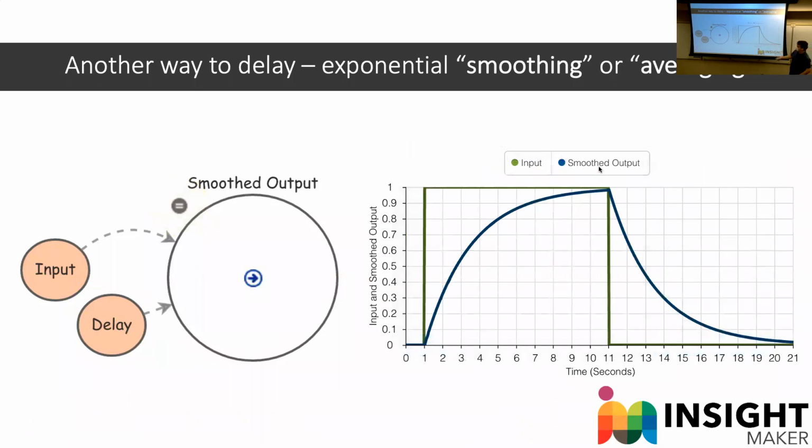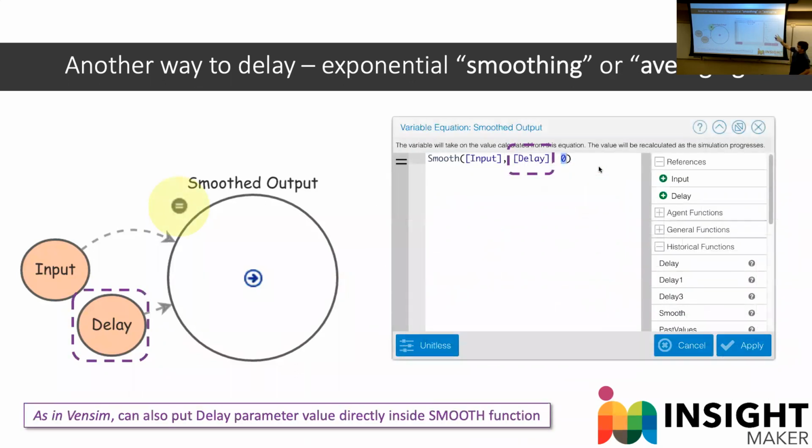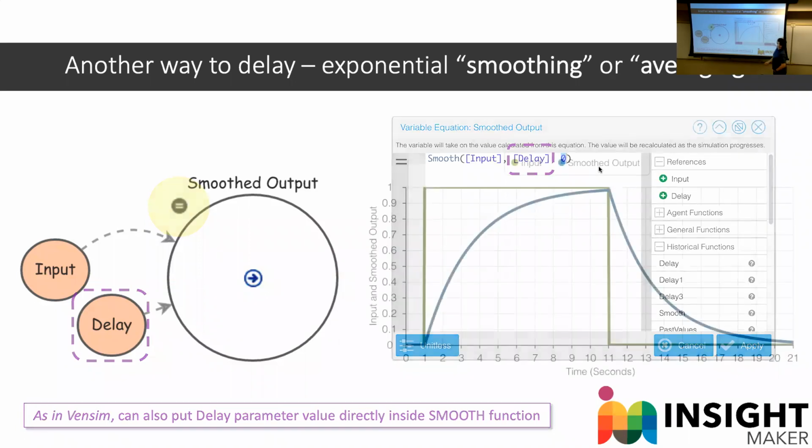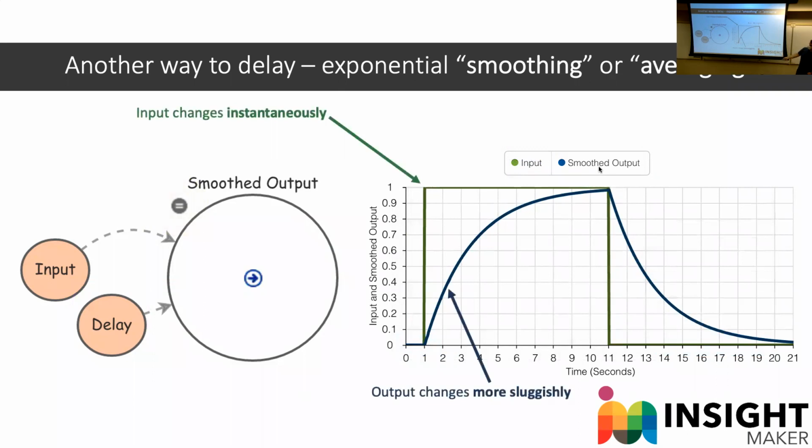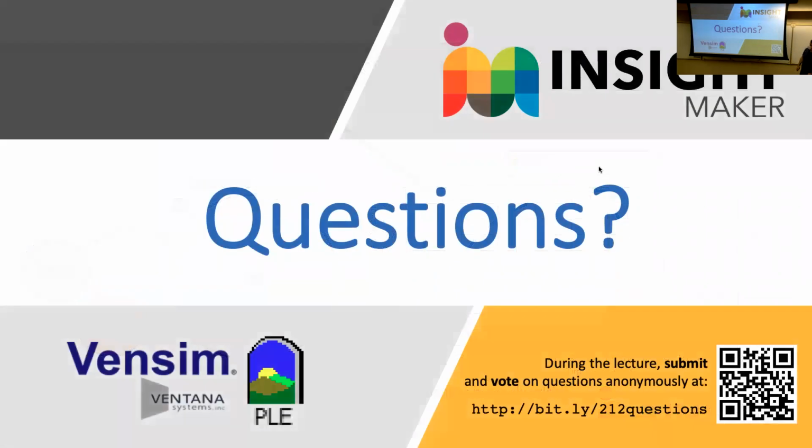So the idea here is that I can do the exact same thing I did in Vensim, where if I hook this thing up, if I have some signal here, which is like a step response, I could put 2.5 as my delay, come in here where I have my signal and my delay. And then if I simulate this thing, I get the same thing out, just like the toilet tank example. So basically built exactly the same as in Vensim. So input changes instantaneously, output changes more sluggishly. So that's how we do it in Insight Maker. Pretty much the same. You learn one, you can easily do it in the other.